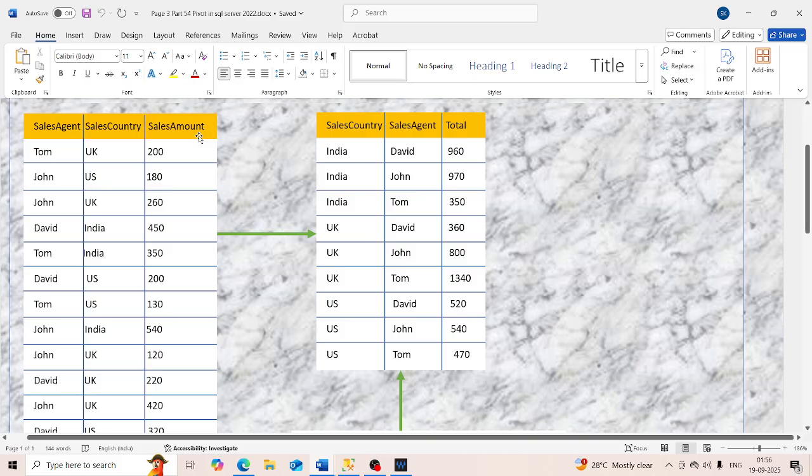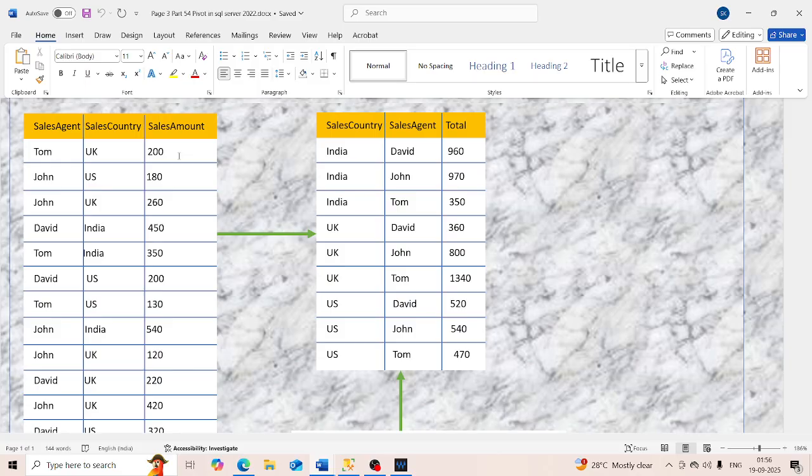If we look at the data, we have three sales agents: John, Tom, and David, selling in three different countries: UK, US, and India. We also have sales amount in the same table.